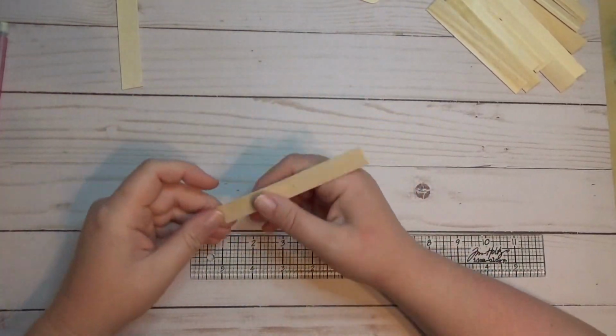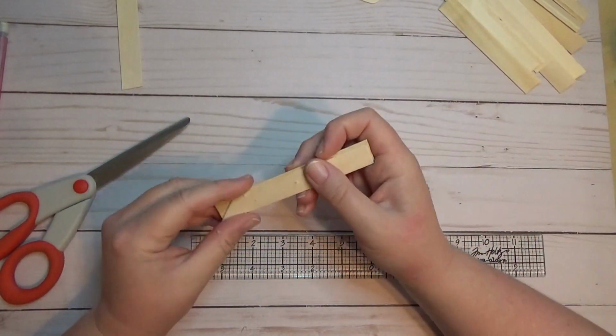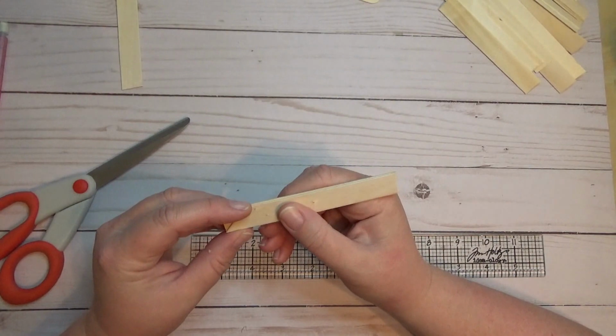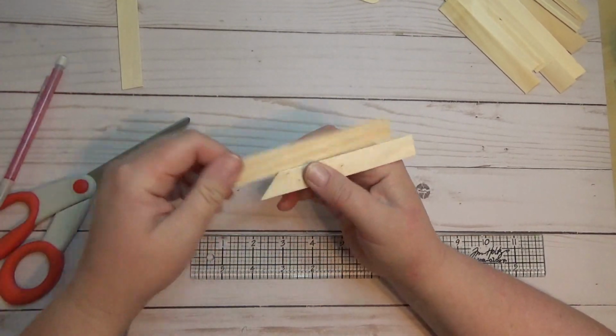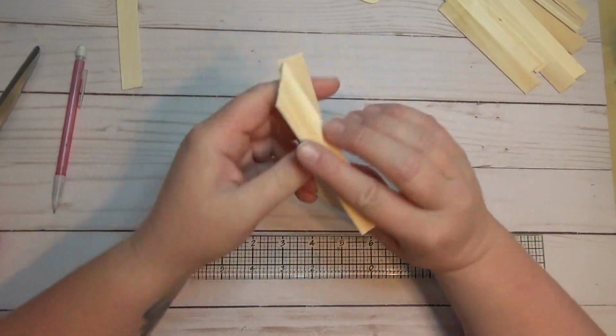Now we're going to work on the angled pieces that we're going to use on the ends of our pumpkin. I cut an angle on one of the craft sticks, and I'm going to use that as my guide to draw the angles on the other craft sticks. And you're going to do that to both ends of the sticks, and you're going to repeat that 4 times.